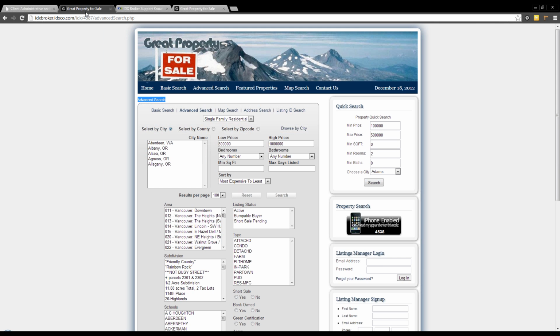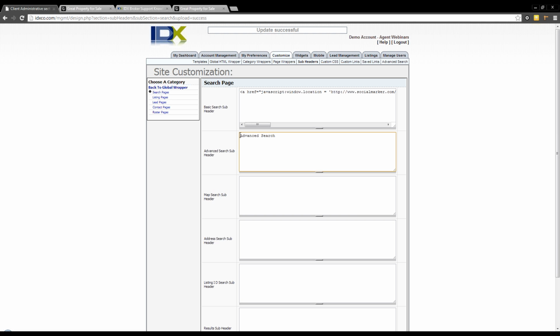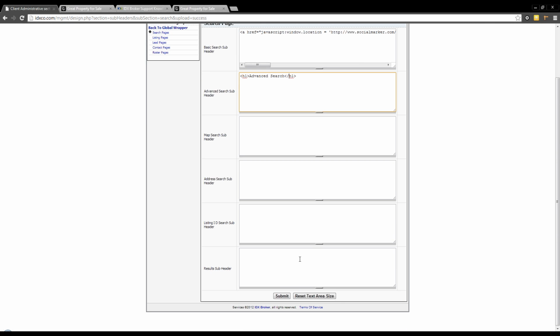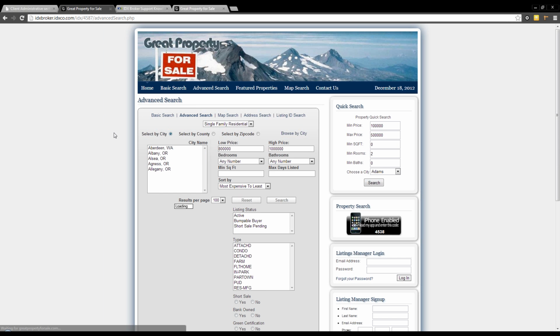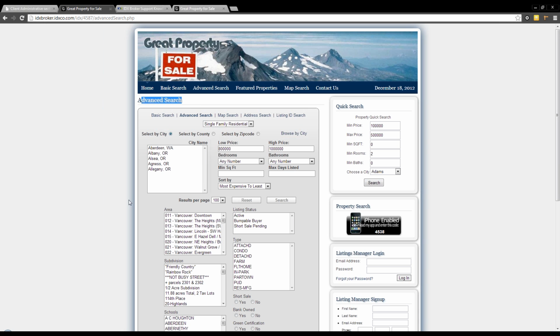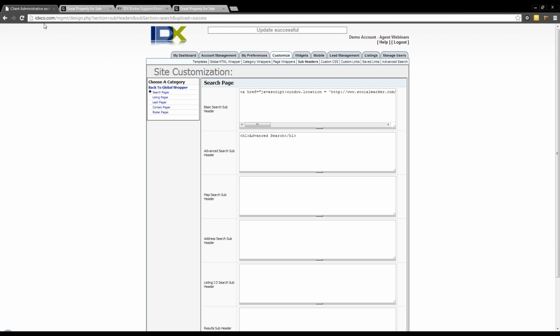It just shows up as advanced search. So if I set that up as an H1, let's say I want to use the H1 tag, and I've got some CSS governing how that's going to look. I don't know why I keep typing H2. There we go. H1, save, submit, refresh. There we go. So now there's a nice clean CSS governed H1 tag, and it's search engine friendly. So you just go to whatever page you've modified. In this case, it's the advanced search.